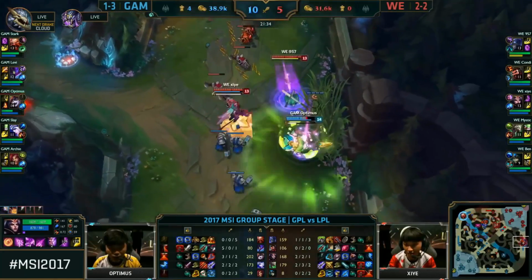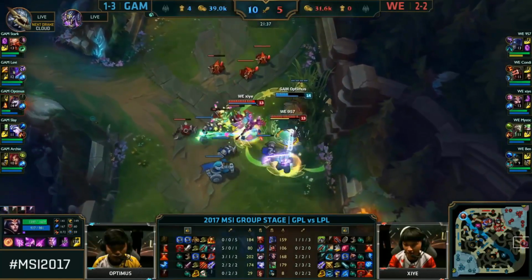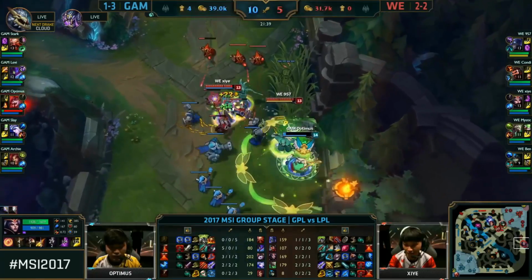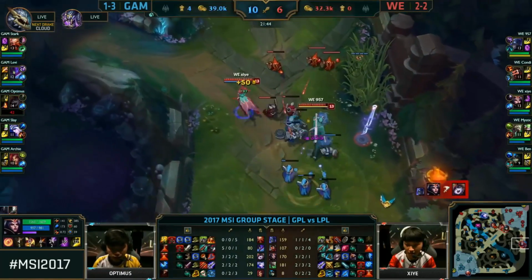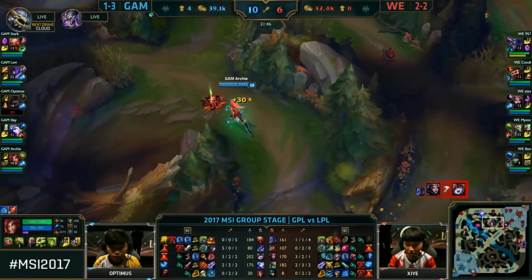Lands the chain into Optimus. The HP bar is low. Knockup's not going to stop the taunt out of 957. He's chunked down. 1 more spell will do it. He's going to be done. And there's the kill coming through to GA. These are the reasons that a lot of these leads do kind of just float away.